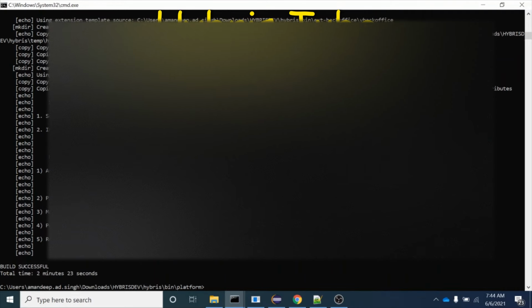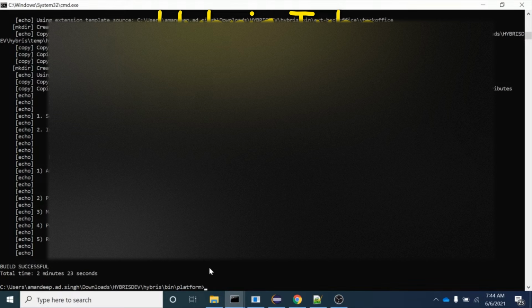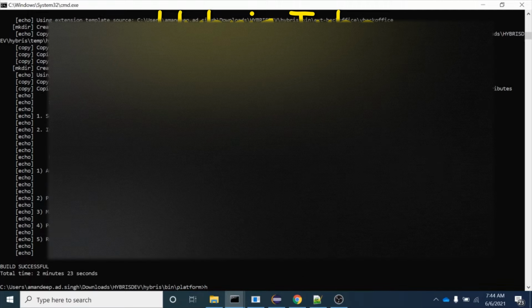Right now, the second step is that I need to add this newly generated extension. You can see in the bin folder, in the custom folder, right over here, guys, you can see that on the 6th of June a new extension has been created. Now we have to add this new extension into our local extension.xml, as per the directions given over here as well, right?